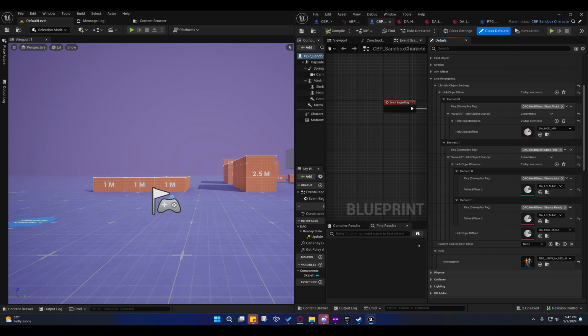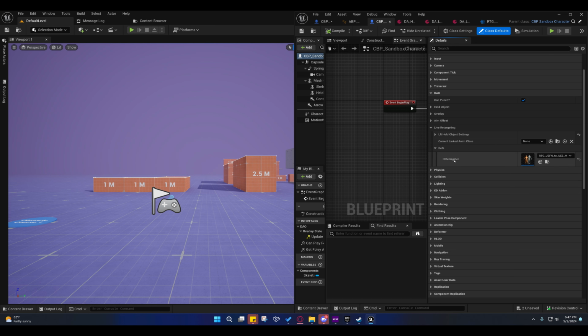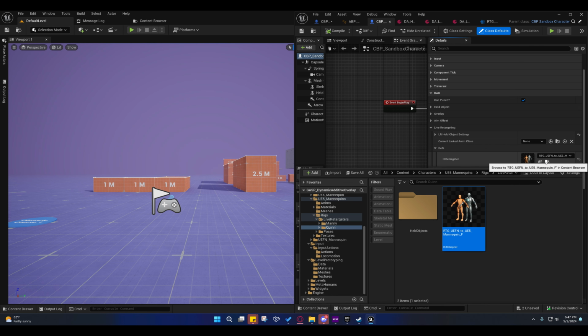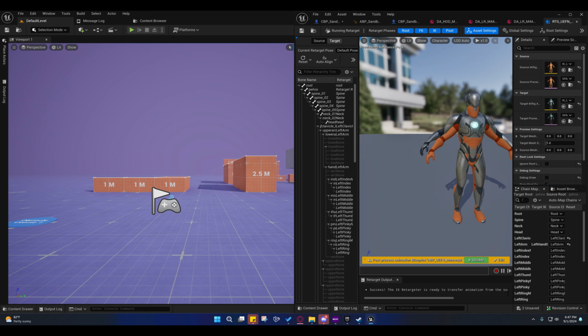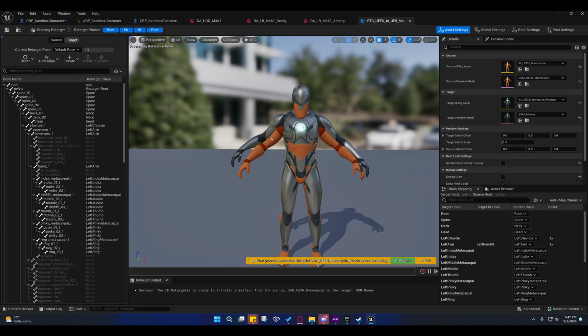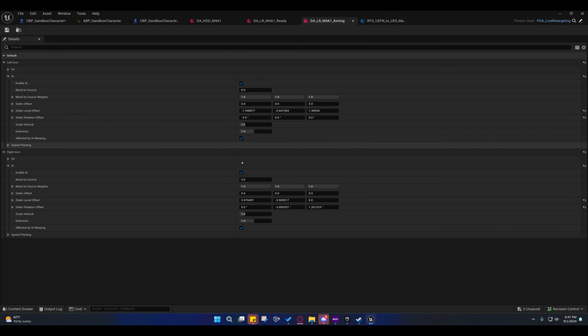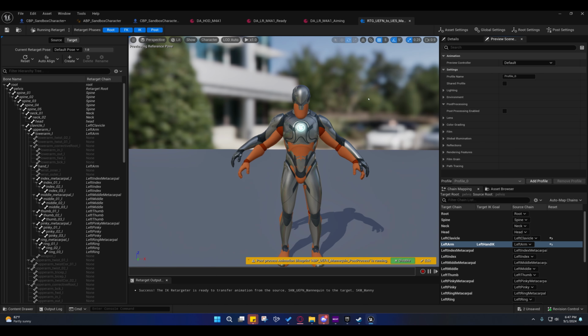Under live retargeting, rigs, you'll see we have an IK retargeter, and that's where it's being set right here. And if you browse to it, you'll see it's right here. And it looks like I didn't actually fix this. That's why things are off on her. So you'll see that her hand is offset, and that's not good because we were actually offsetting her hands manually from inside of here. We do not want the IK retargeter to offset her hands. So first of all, we need to swap out the mesh for her mesh.